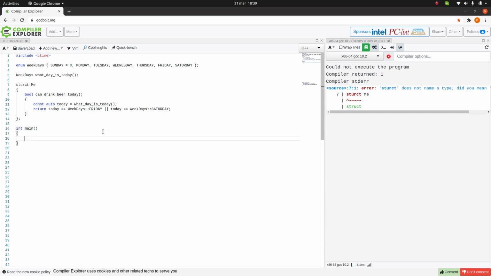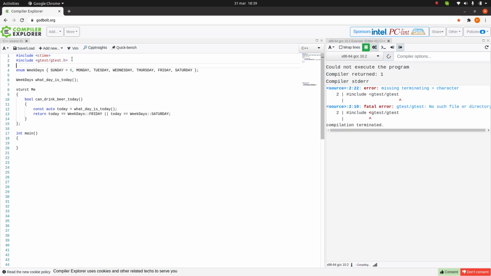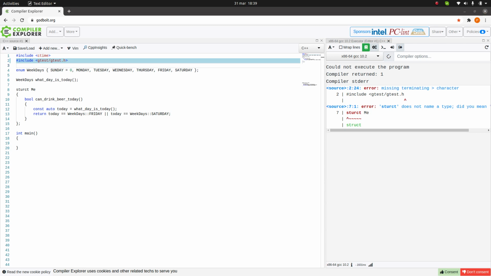And yes, so how can we test it? For example, we can just write a simple unit test using GTest. GTest.h. We need to initialize it.